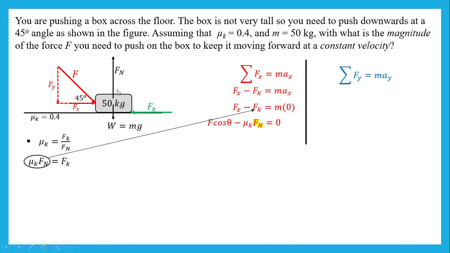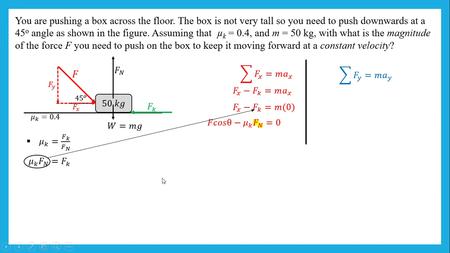You notice here, this is just to help you conceptualize stuff. Here, I've drawn f of n bigger than f of g. That's because mathematically, I have an arrow pointing down for f of y, and I also have an arrow pointing down for weight. So these two vectors added together must equal f of n. I kind of eyeball it. I know f of n has to be bigger, so I exaggerated it a little bit. All I'm saying is f of n must equal f of y and w added together, because both these vectors are pointing down. So I drew f of n a little bigger there, okay?